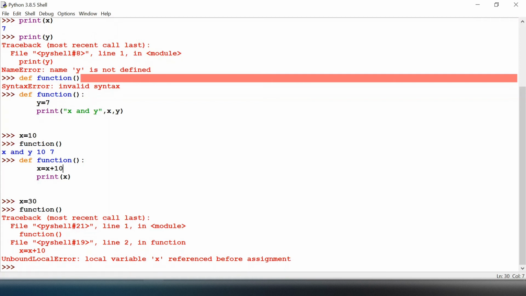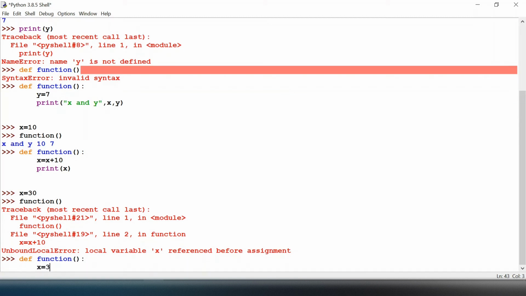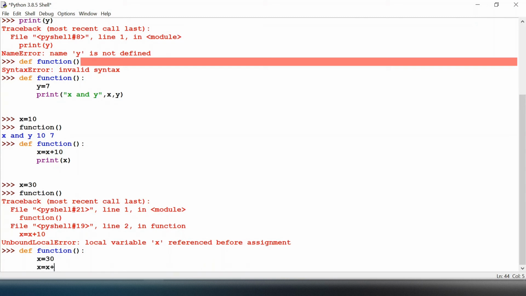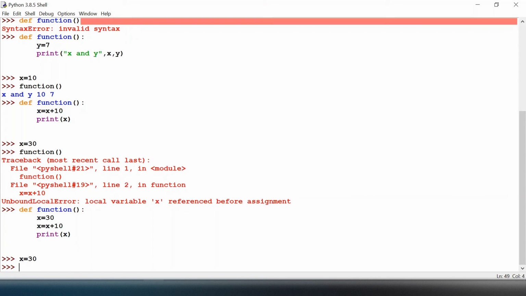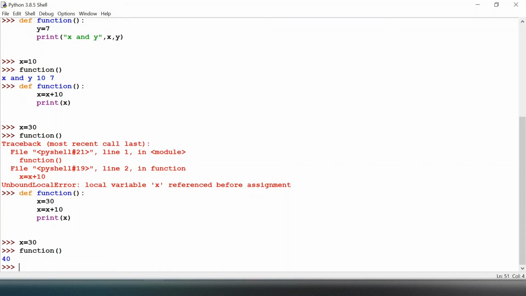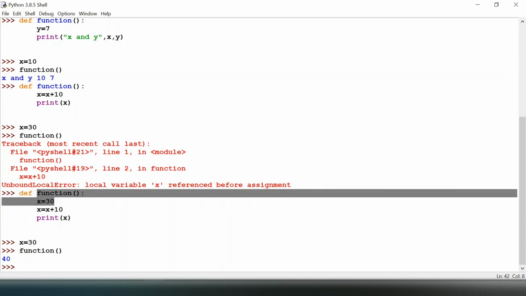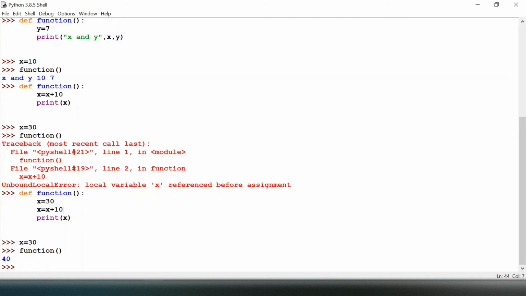I cannot do that. Now if I had a function and then I had x is equal to 30 inside this function, and then I said x is equal to x plus 10, then if I print x, and then here if I have again x is equal to 30, and then if I call the function, this will work. Because now in this case, x is equal to 30, and here also x is equal to 30, but these are two different x. So this x is a global x and this is a local x. Okay, so these are different x, and whenever you have an x which is defined locally, then you can modify that x inside the function, but you cannot do that with a global x.